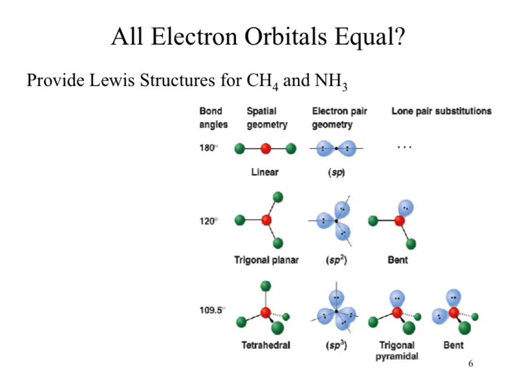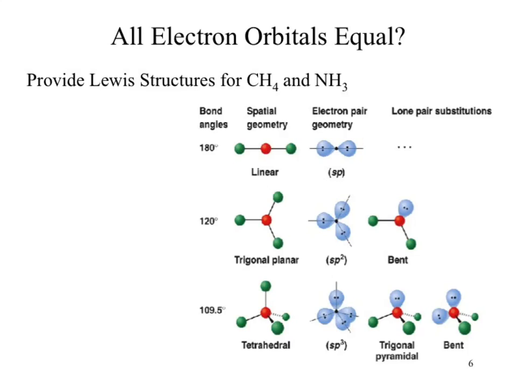We can further refine this and say, oh, if I put on a different atom, that's going to change the shape. So we could come up with a new sequence of shapes, which would be really exciting and fun, because we can now go through and look at all sorts of fun new shapes. Except it's really tedious and boring, so we don't do that. All right? What we have to acknowledge is that these are not strictly defined as the only shapes. We can get variations off of these depending on our geometries around it. We picked these shapes as our primary shapes because this applies to probably 95% of the cases.